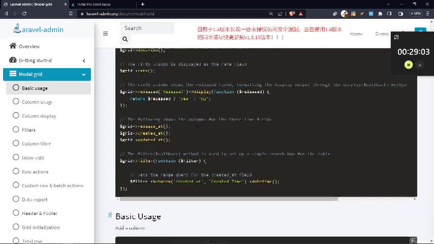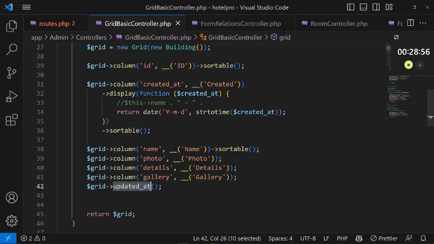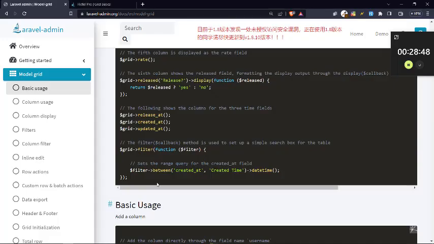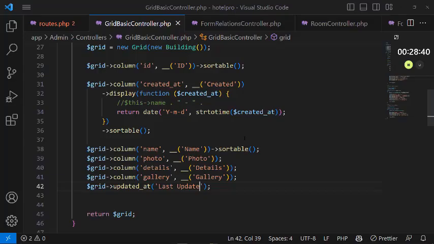For example, I can come here and instead I just simply put last update instead of updated. So if I come here and refresh, I'll achieve the same thing. Here it is last update. So if I also want to override the display, just simply put the display and override it. So that's just another way of how you may need in case you want to use that column method.